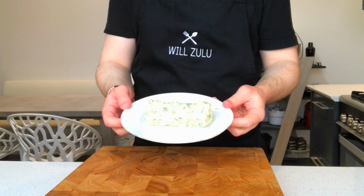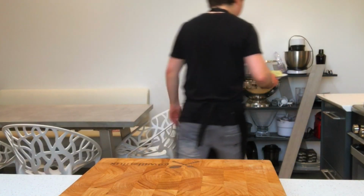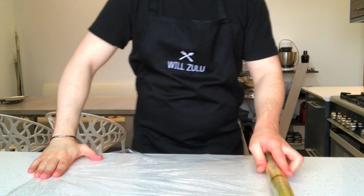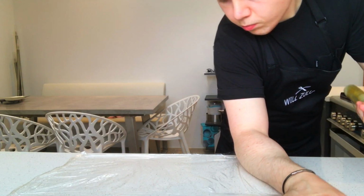Make sure you don't make the butter log too big for the chicken breast, because the butter will explode out of the chicken breast if it is too big. Just to let you know, the chicken breast that I used today was enormous. Now place a sheet of cling film onto your bench. Make sure the sheet of cling film is nice and flat on the bench.